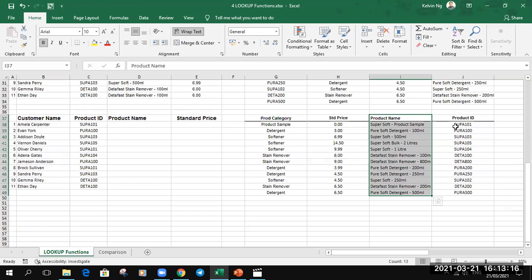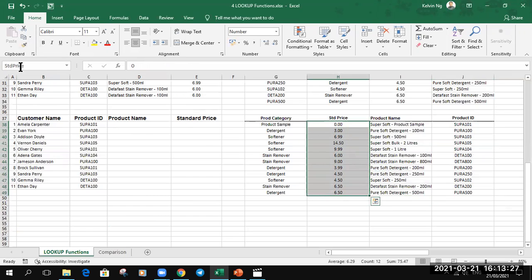So each of this column, I have given a name. So this column, I have named it as product ID. This column, I have named it as product name. And this column as product, special standard price. And the last one here as category. So I have 1, 2, 3, 4. I have named the column. So now what I'm going to do now is I'm going to ask the function called choose to help me rearrange the column. Now this is what I meant.